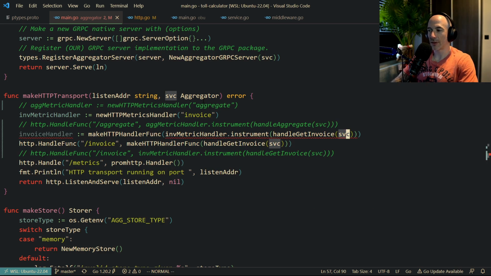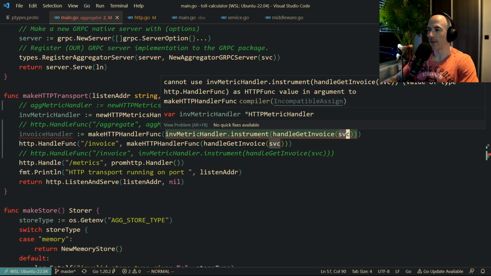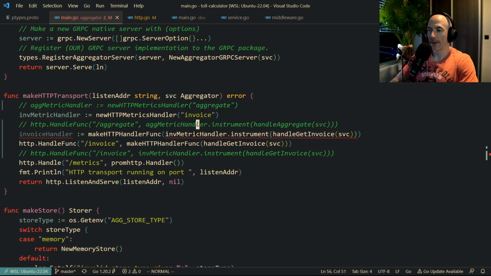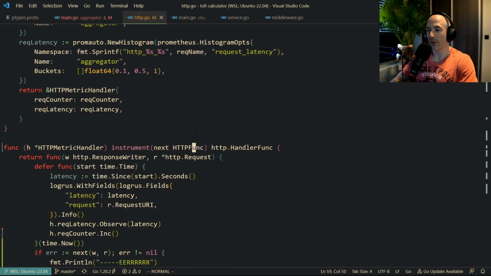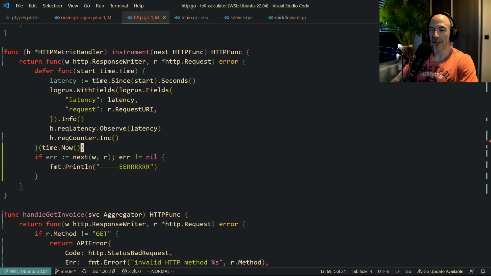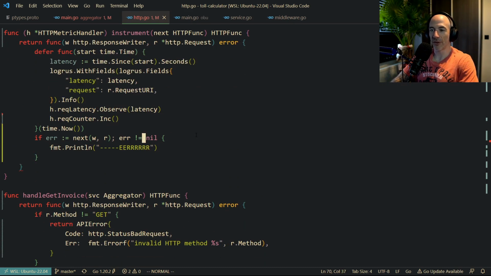That's not going to work. That's what I was afraid of. Yeah, because this instrument thingy returns a handler func, and we don't want that. We're going to return an HTTP func, which returns an error, which is perfectly fine because that's what we need. This error here, what is this? It needs to return one.